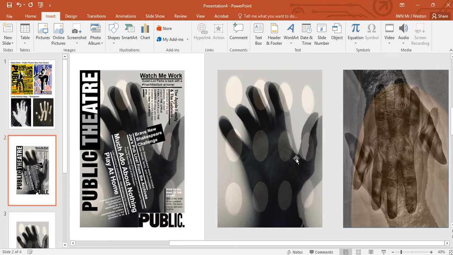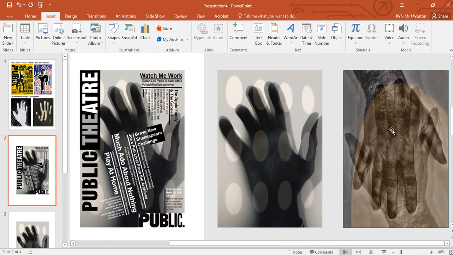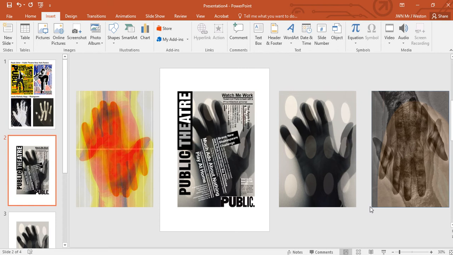It's less of a silhouette, less of a really stark image like the red hand on the left hand side here, and that seems to work, and it creates a slightly different feel, but it's using a similar principle, so that's fine. So just have a play around with your images and get something that you like, and that fits the style of Nagy.